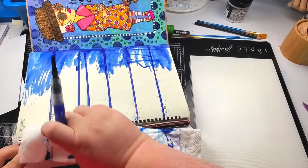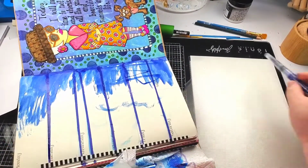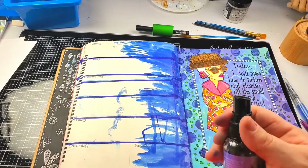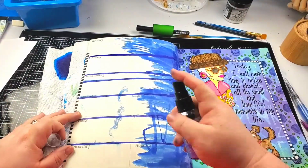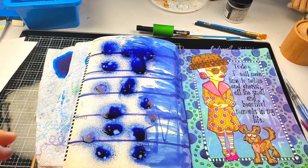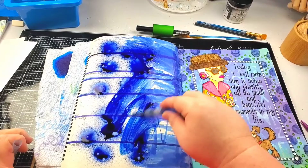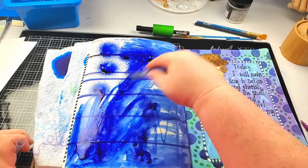Seriously, I think I just used up all the ink in here, so you know what we're gonna do? I'm gonna get my ink bottle out, which I have to dig for, so back in a sec. Alright, lovely old mess. Here we are with our periwinkle blue. Hopefully it won't ruin what I've got underneath, but we'll have to see. What's the worst that'll happen, right? We'll make a mess again. Who's worried about that? Not me. We've already got quite a mess here. We'll see what we can do to fix that.